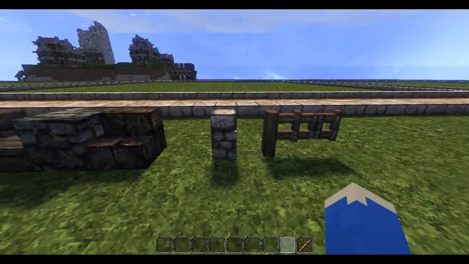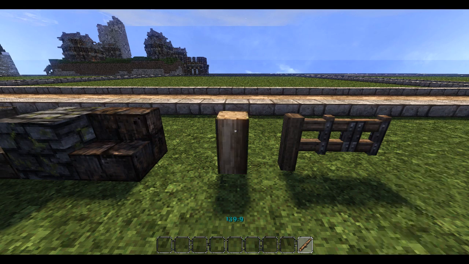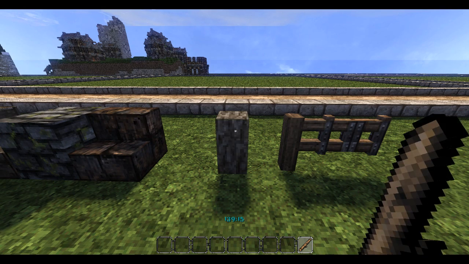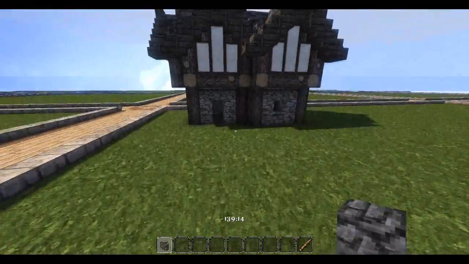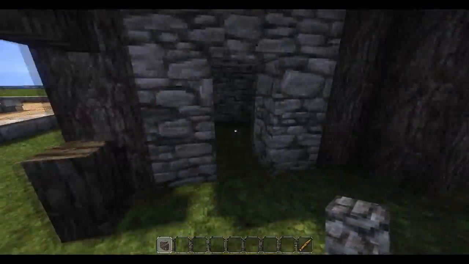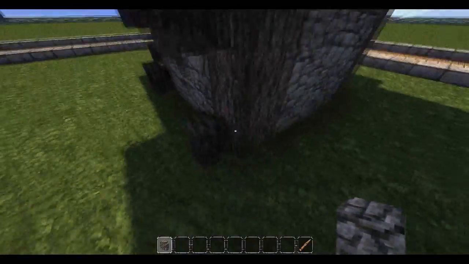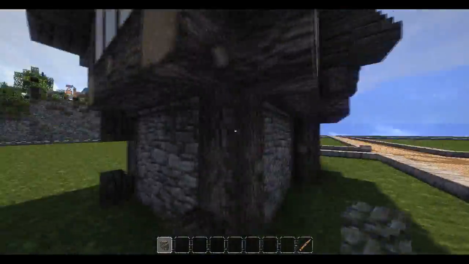Now I'm going to move on to some smaller detailing for the outside. I'm going to take a cobblestone fence, and I'm going to go for the dark oak texture log, this one, and you're going to place one at the bottom and one at the top of these little pillars here, and you're going to do that all around the house. Just keep going round all of these pillars and leave out the gap in the middle, and that'll make sense in a second.